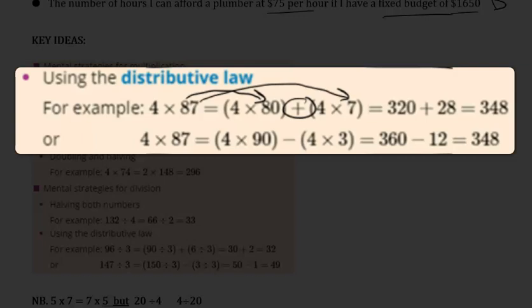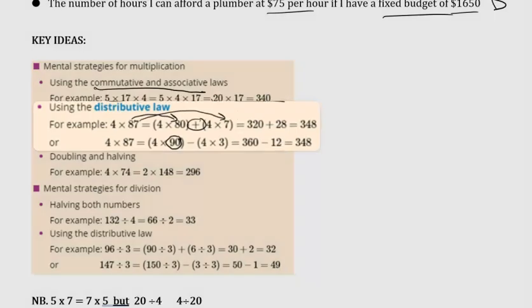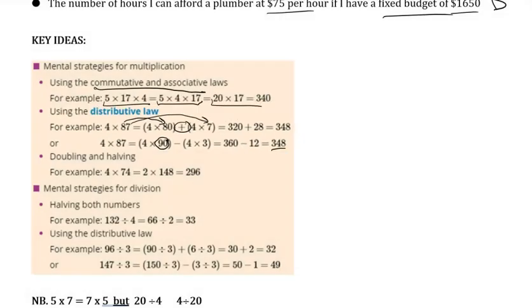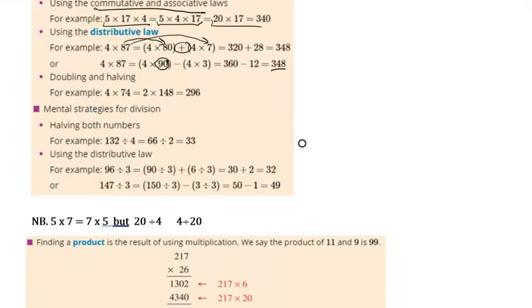We could also do a little bit of compensating and say, well, what's closer to 87? Well, that's 90. So I'll do 4 times 90, but then I have to take off the 3 that I added to round that to 90. And remember, because I'm taking that off, I'm not only taking off a 3, I'm taking off the 3 times 4. So that gets a little bit more possible to make a mistake, but you still get the same answer. Doubling and halving is great.